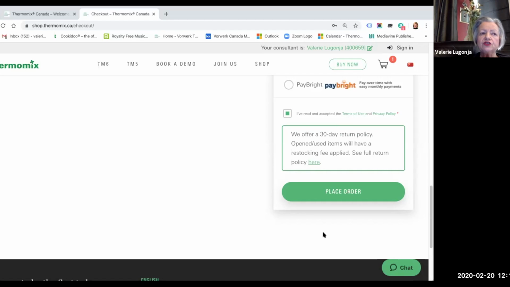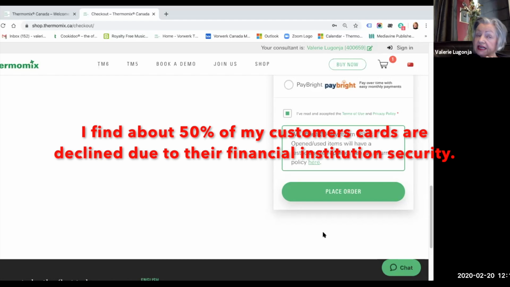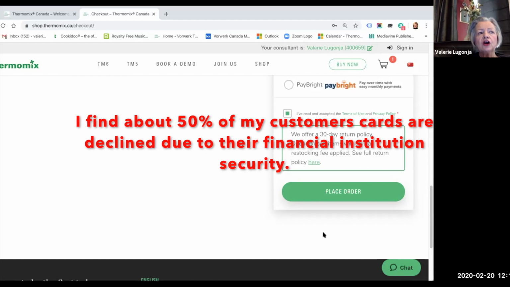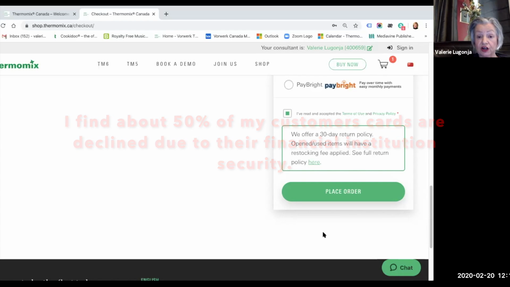Before I place the order, I do tell every one of my customers that it is possible their banking institution may have some extra special security measures in place, and that they might have to phone to personally authorize a purchase over $2,000 online. I find that when the credit card is declined, even though the customer has money on the credit card, they are embarrassed. So to avoid that embarrassment, I say it's possible that your credit card company or your banking institution may decline this purchase simply because you need to personally authorize it. So then they're prepared for that happening.